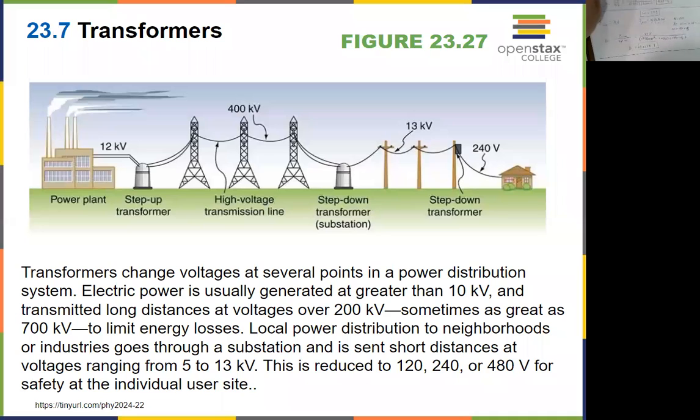I don't know if you guys have seen this, but you might have seen the high voltage transmission lines. From the electric power plant, the voltage coming out of it is usually much higher than what we are using. Now this is not a figure referring to us in the US, but in certain European countries, they are using 240 volts. A lot of countries are using 240.